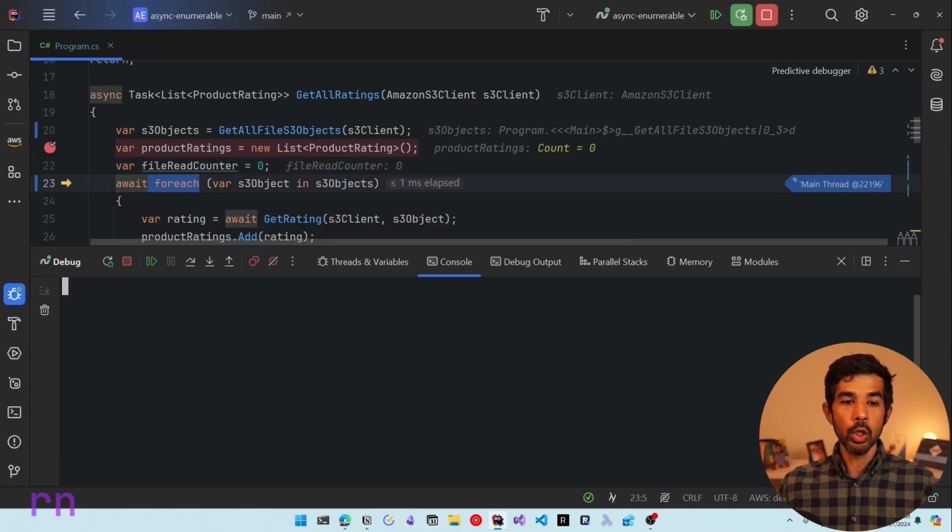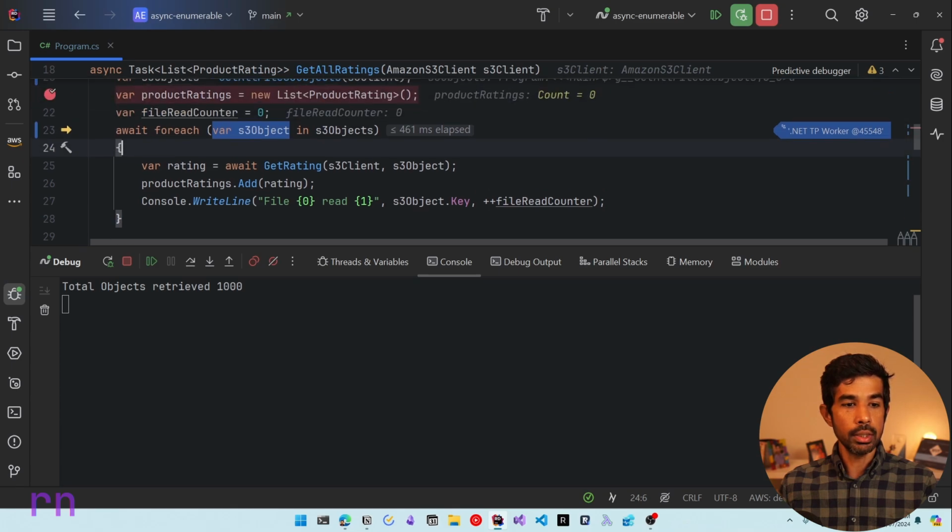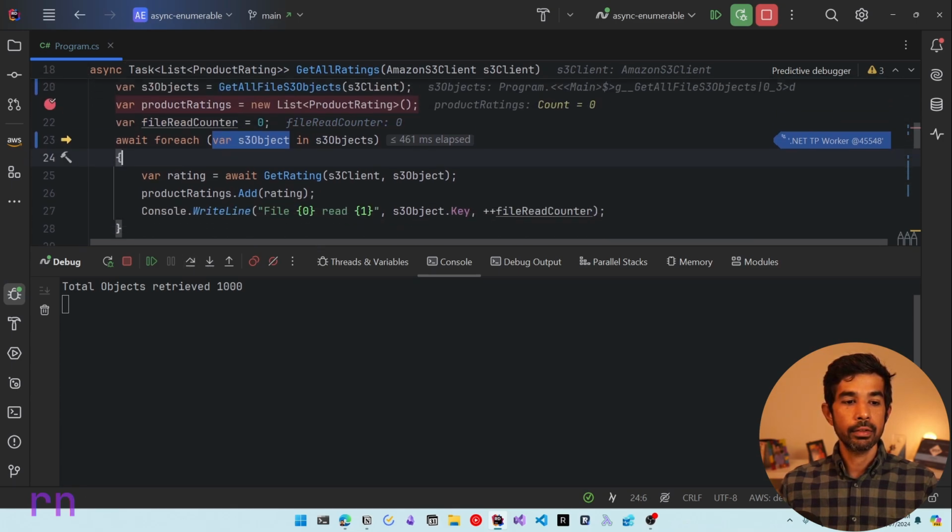Once we start enumerating through this S3 objects collection, that is when it is going to hit the first request. So you can see here it has retrieved 1000 objects. This is because this is the paging size that we have chosen for now. You can adjust this based on the size of your objects and also the processing time that's going to take for each of these objects. Now once we have the 1000 objects, it's going to loop through this and get all the objects for that 1000.